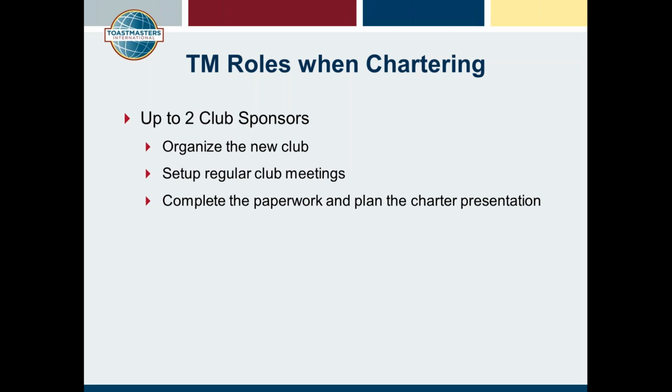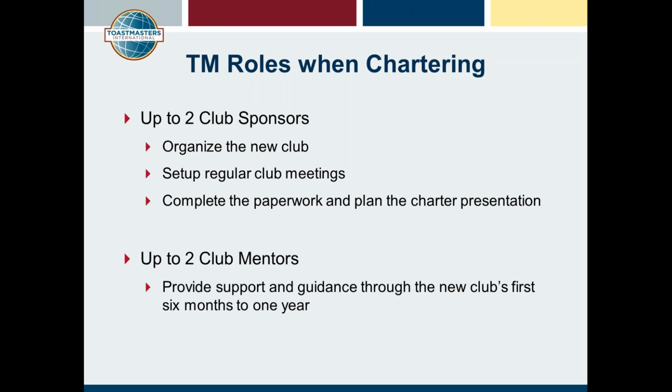So the main thing is you need to identify 1 or 2 people that are willing to pick up everyone and support them in creating the club. The second role that we have during the charter process is the club mentor, and we can have up to 2 club mentors to support the club in the first 6 months to 1 year period after chartering.